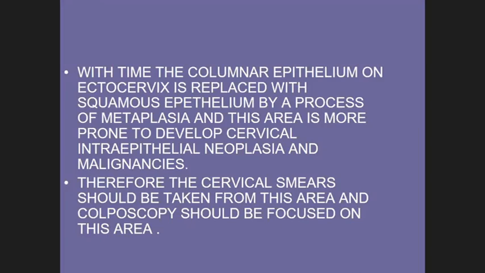Right? So this is the area, the squamocolumnar junction, because there's a rapid process of metaplasia, and that's the site that can lead to intraepithelial neoplasia and cancers. Now people know that this intraepithelial neoplasia is a result of what? Can someone tell me what virus causes the intraepithelial neoplasia?